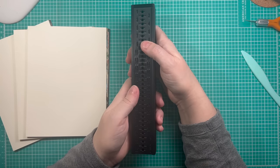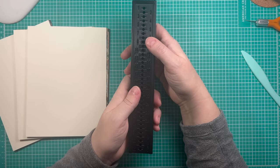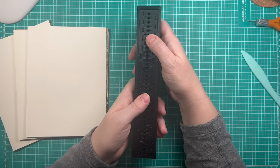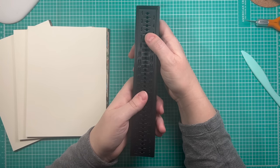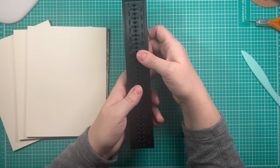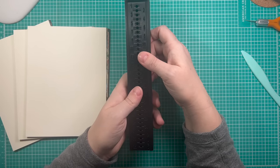This is one that was in my stash. I know that they're available at other places. If I had a link to how to purchase the one I have, I would link it, but I don't have that. It's not available anymore like that. So you would just need to look for some sort of bookbinding tool if you're wanting to go that route. Or I'm going to show you another way to do that here today where you don't have to do that. So we're going to make a jig. We're going to make a template to use for our bookbinding to punch our holes here. So let's get started on that.